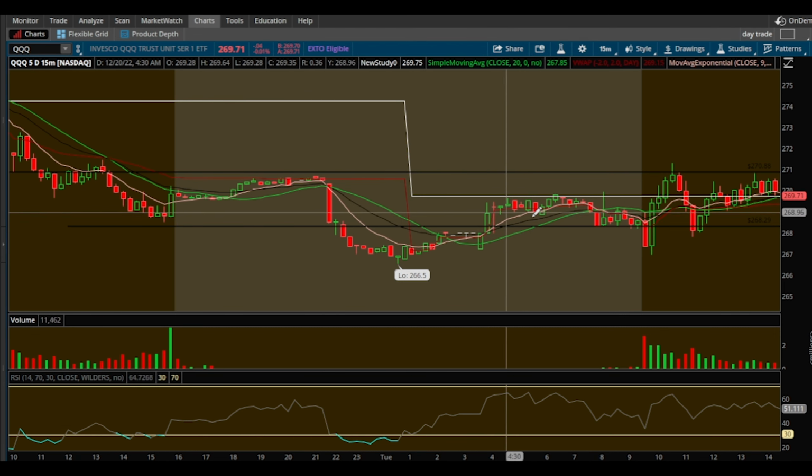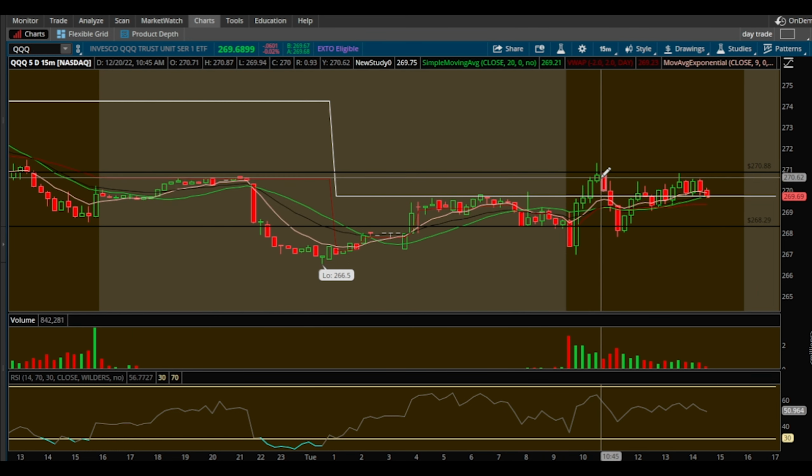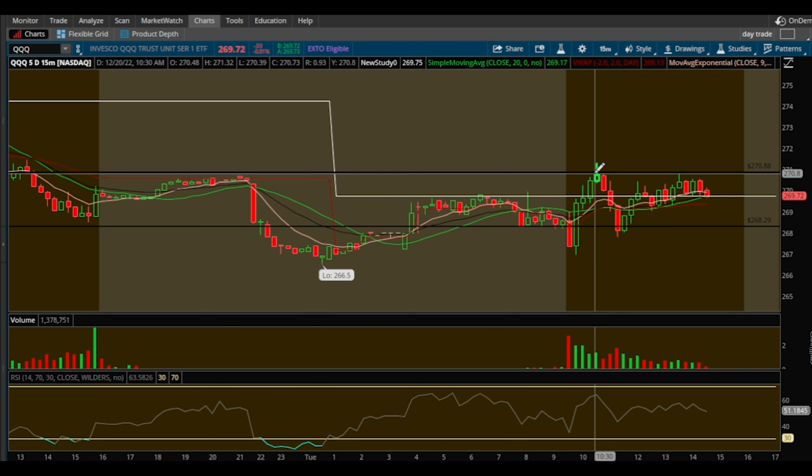Now, when we're looking for a reject, a couple of things I do not want to see. I do not want to see a huge increase in buying volume at that reject area. Another thing I like to point out: if we're in a clear uptrend and I take a reject, it's a scalp. It's not something I'm going to hold long. 10% profit on a scalp, I would consider that a decent scalp, okay? That gives you an idea of what I'm looking for in that sort of trade. Now, if I take a reject in a downtrend, that's the ideal setup. That could be a longer day trade, if that makes sense.